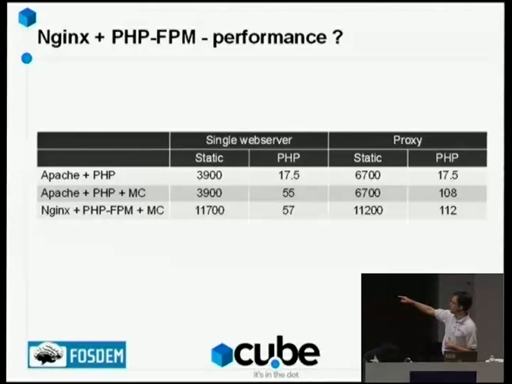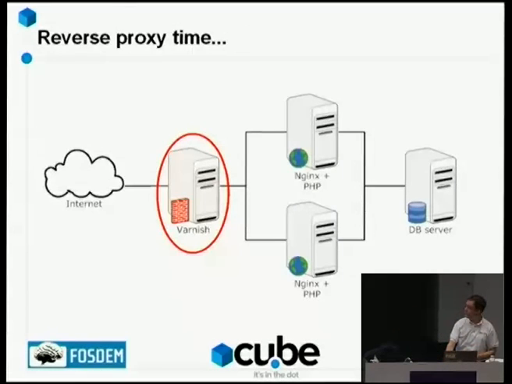What's interesting here is that these numbers are not higher because we use Apache Bench, and that uses one thread, and Apache Bench was the limiting factor here. Otherwise, we would probably get a score like 20,000. Okay, so we replaced Apache, we put Memcache on it. Let's have a look at that load balancer now.